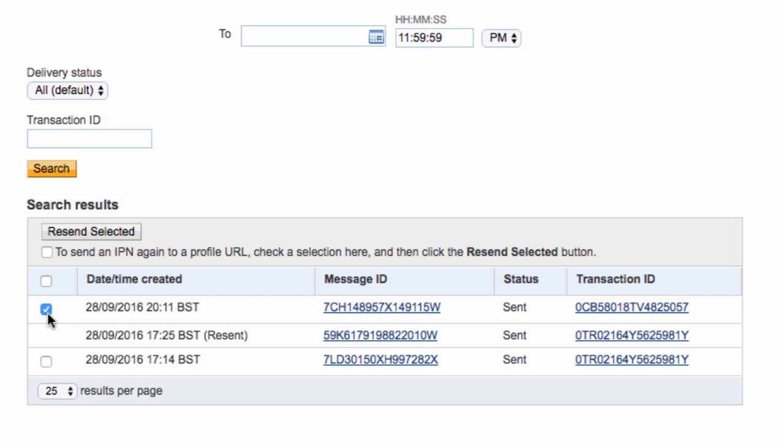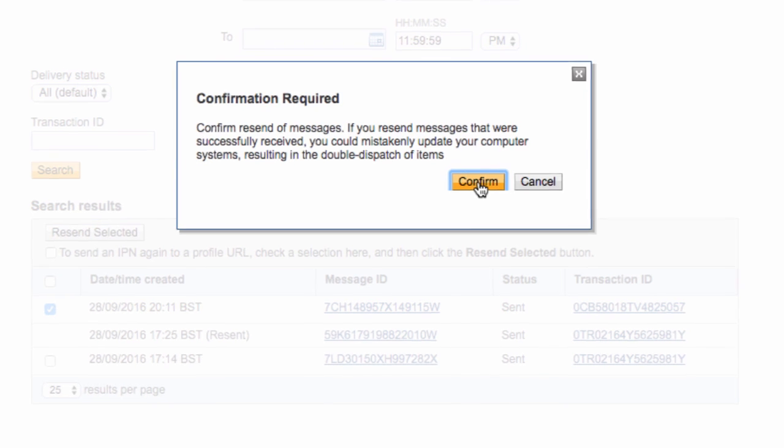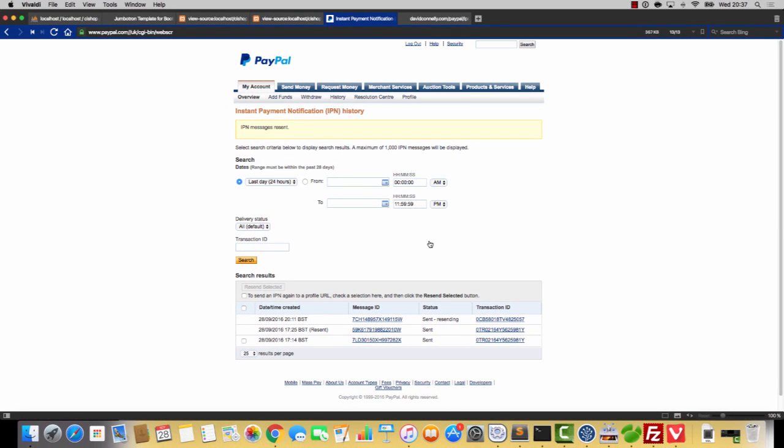And if we tick this thing here, we can press resend selected. So I'm going to do that, right? I'm going to send again. Here we go. Confirmation required. And there we go. Okay, so it's now resending to that.